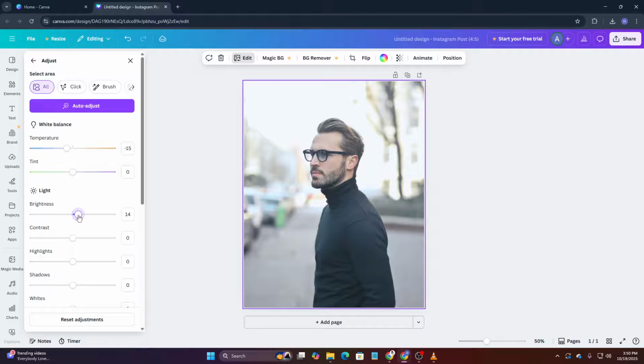Now let's refine the background. Click on backdrop to adjust the blur. Increasing the blur helps pull focus to the main subject and remove background distractions. You can also tweak direction settings to control how your shadows and effects fall. Small changes here can make your layout look intentional and professional.